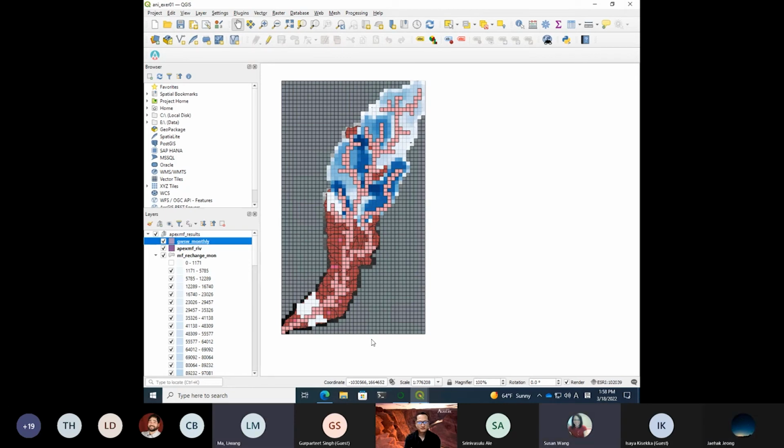How about the watershed? Once you have the DEM, that's the basic thing you need. Then the watershed delineation can help you get the channel, things like that.